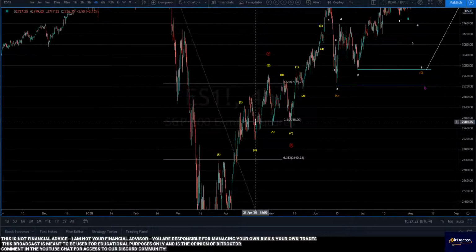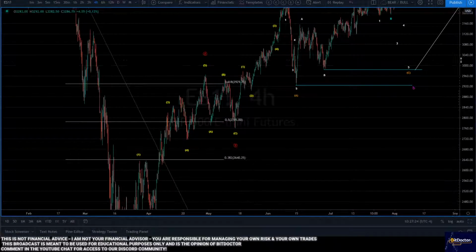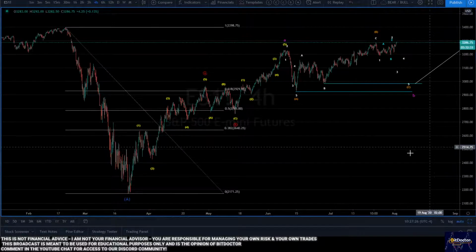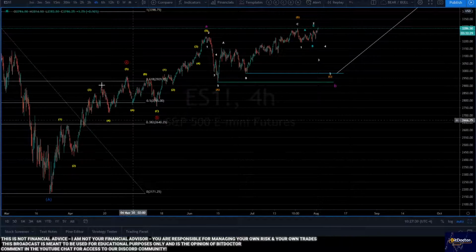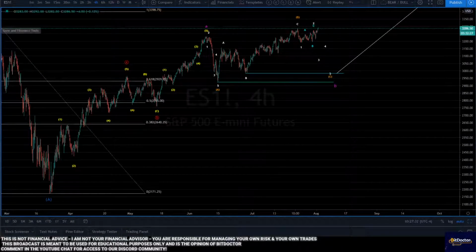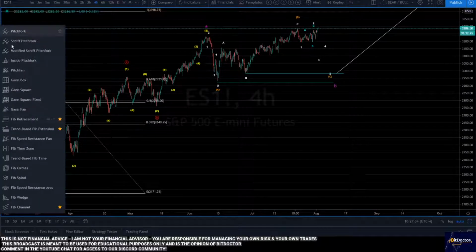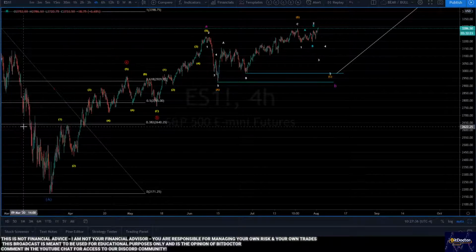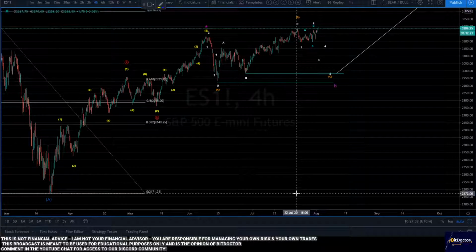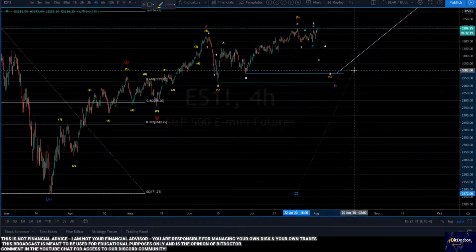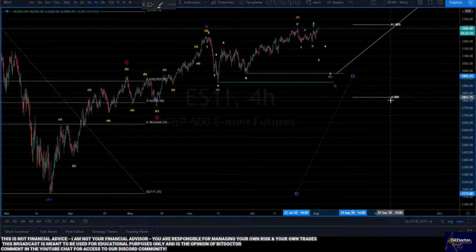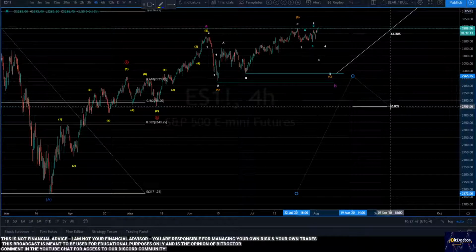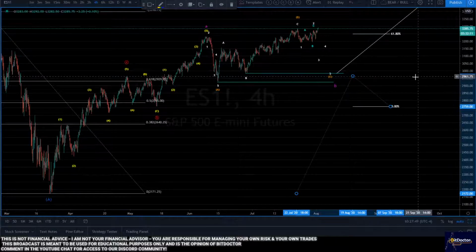So I'm going to zoom out just a little bit more. I want to take a look at this whole thing. And again, this is going to be my first time looking at this particular chart, so bear with me, because with a lot of the charts that I do, at least in the videos, I see these all in real time. So I'm just going to go down here from the top, go up here to the bottom, and then go from this pivot, pull myself down, and see where my upside target would actually be for this.